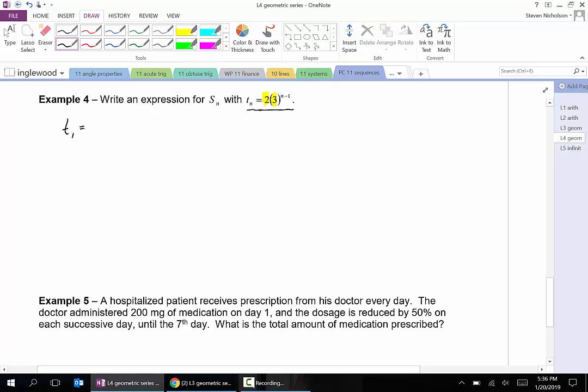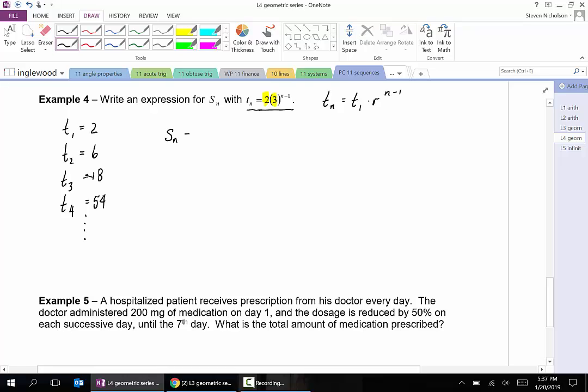So in this one right here, T1 is equal to 2 because we have our T of n is equal to T1 times R to the n minus 1. And given that we know R is 3, then we know we're going to multiply every subsequent term, and it's going to go dot, dot, dot. So right there, I have enough information to use one of my formulas and figure out what it is. I have R, and I can go ahead and generate my S of n.